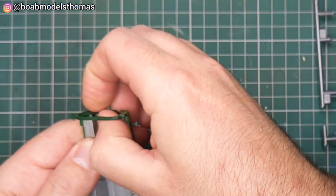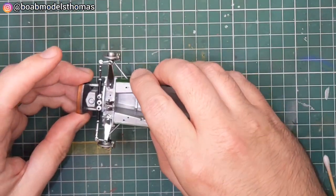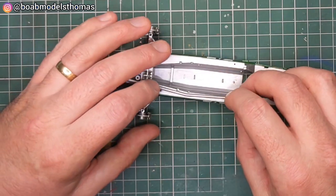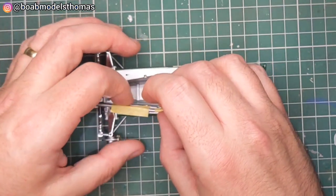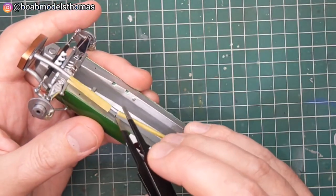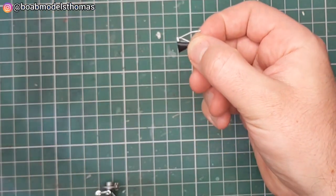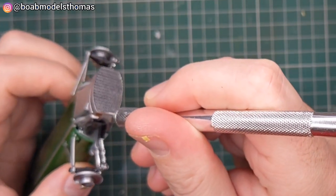This section needs to be the same green as the rest of the bodywork. Then you fit the radiator onto the front — research suggested it had copper around the outside so I added Tamiya copper paint. The piping comes back from that, and I decided to add some Tamiya tape as insulation, as I'd seen it on real versions of this car. The gear stick was done in wood brown with some clear orange from Tamiya over the top, giving it a really nice varnished look. Then you've got these vents which fit quite tightly next to the front radiator, with extra thin Tamiya cement being very useful for parts like this.